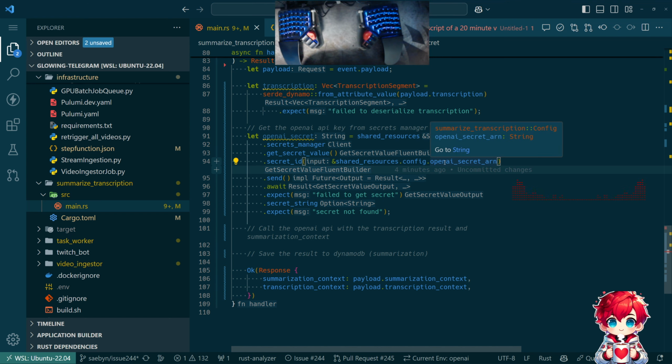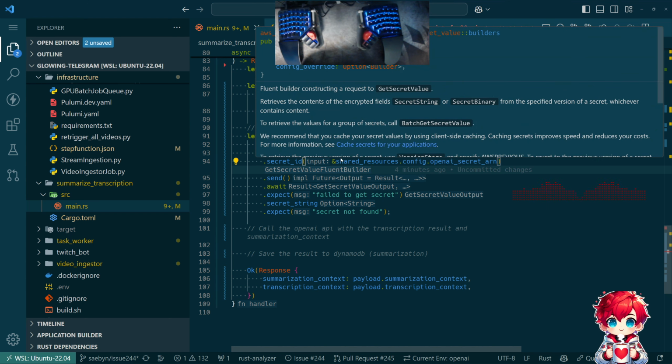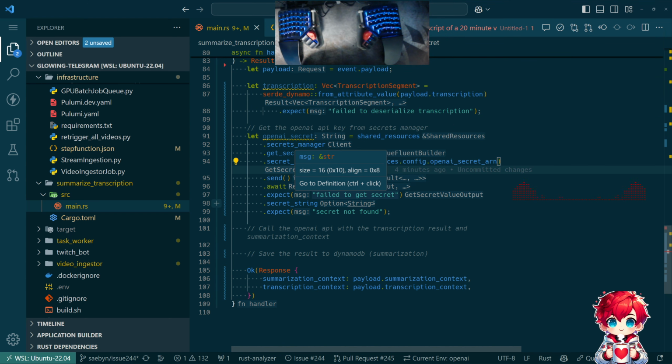It's coming from our configuration. Then we're sending the request, awaiting it, verifying the operation happens, and also that we actually have a secret present. I may or may not have already done that.